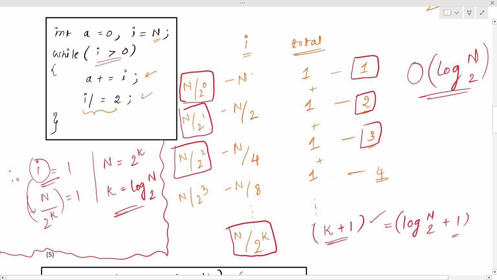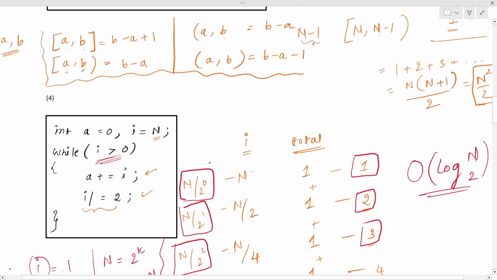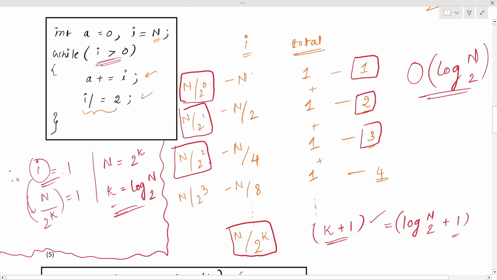Hope you got it why I have told here I equal to 1, because I is greater than 0, which means there is a possibility that I can hold value of 1. So that's why I've written I equal to 1 and I'm trying to get the k value from it. Okay, so that is the idea of this question, guys. So this was about this video. In the next video we will also discuss some more interesting problems, right?